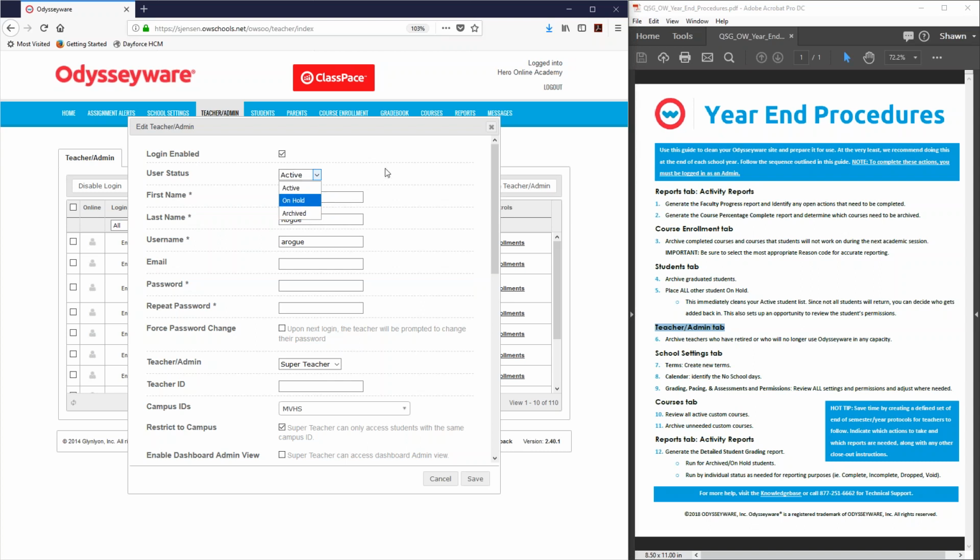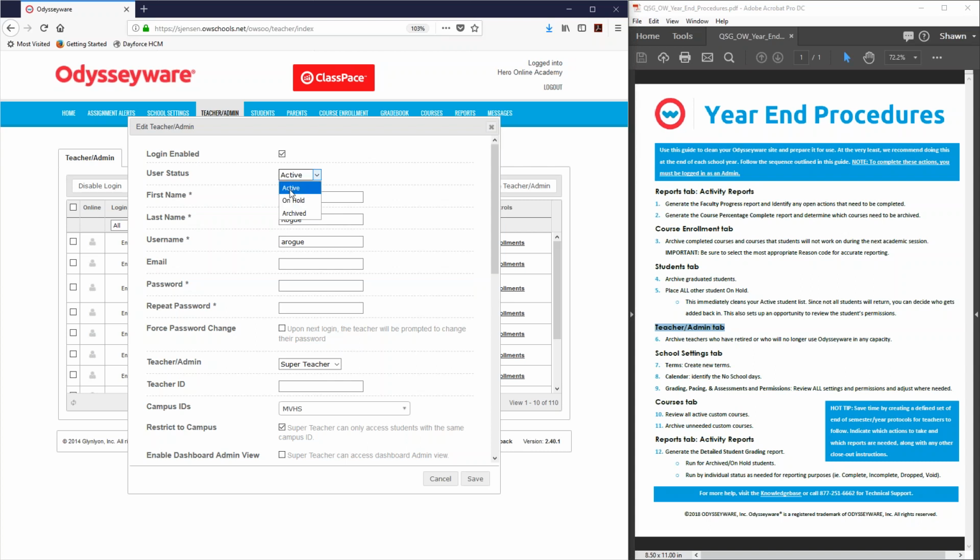Okay, now, quick note. If you archive a teacher because they retired, and then, like a lot of teachers I know, they unretire themselves and actually end up coming back, well, the good news is you can unarchive a user as long as they are within the grace period that you have selected. I'll show you that grace period in just a few moments. But as long as they're within that grace period, you can actually unarchive their account.